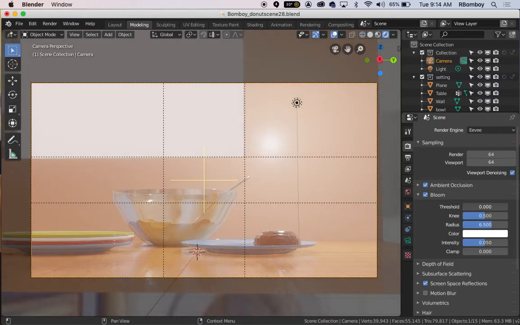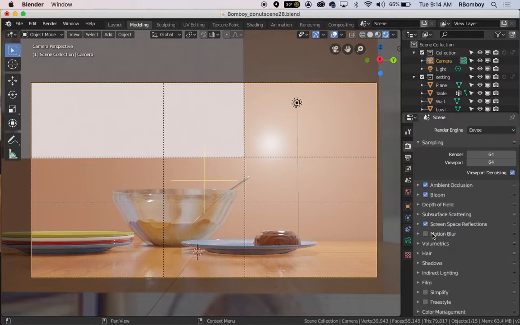If I turn it all the way off, this is what it looks like. And if I pull that up a little bit more, I see a little bit more contrast in the scene that way. So I'm just looking at it and adjusting that threshold. You can also adjust the intensity of the bloom. So it's totally up to you how you make it look, the intensity and the threshold of the bloom. All right, so that's good.